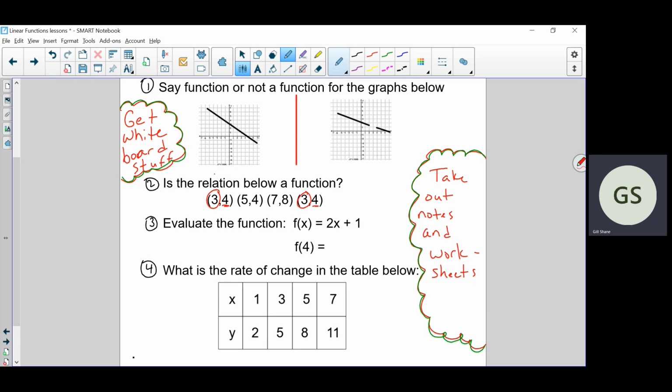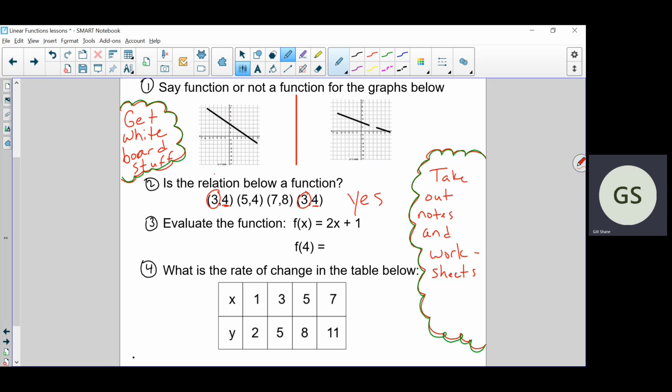If that doesn't repeat, then my last question, which you technically don't need to ask, would be: if the x repeats, is the y different? If you say yes to that question, that's when it's not a function. We say no to that because the y is not different. So the only way it's not a function is if you have an x value that repeats and a y value that doesn't repeat. That's what makes it not a function. We don't have that here, so this is a function. The answer was yes for this one.